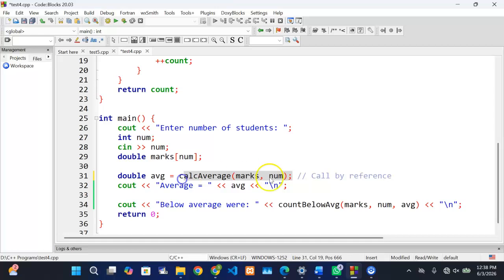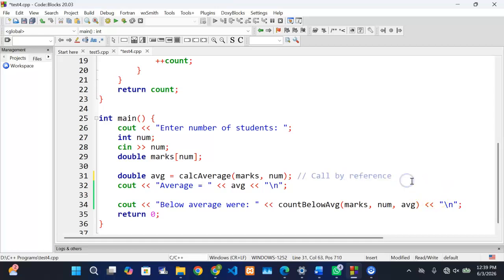You get my point? Very, very important. You have to know that, guys. By the time this function completes and returns to you the average, at the same time, this array has already been filled with the values. So it is no longer empty as before. That is very, very important to understand. Why? Because of call by reference.